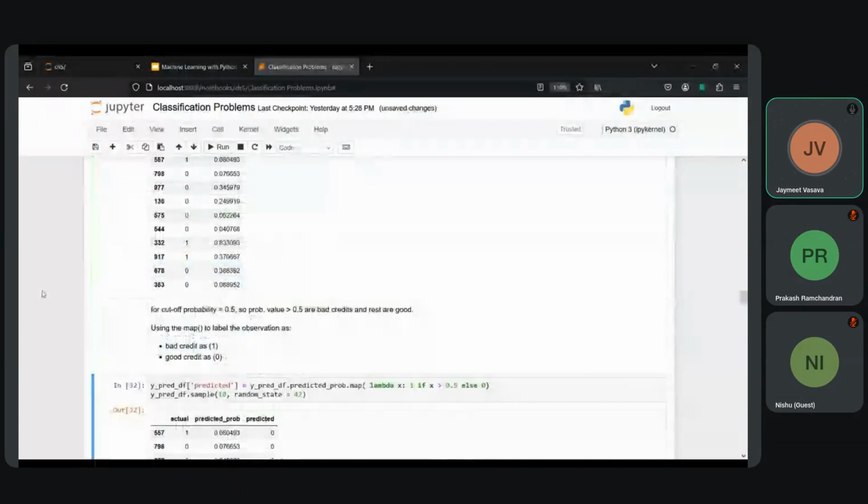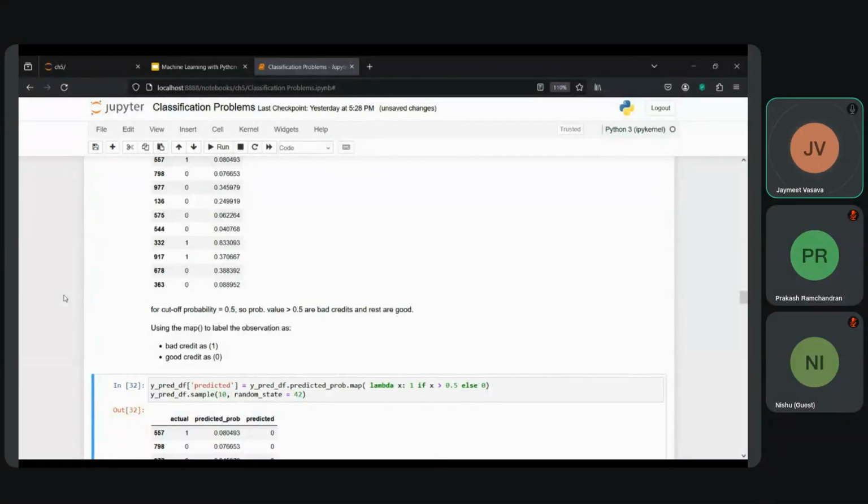Now, till now we have used the cutoff probability of 0.5. So all the values that are greater than 0.5 are bad credits, and the rest of the values are good credits. So we'll be using this cutoff probability for now to bifurcate the bad and the good credits.